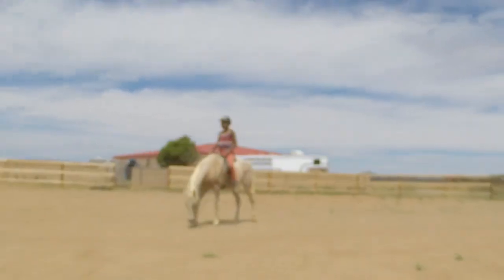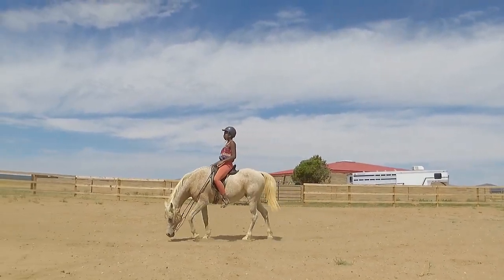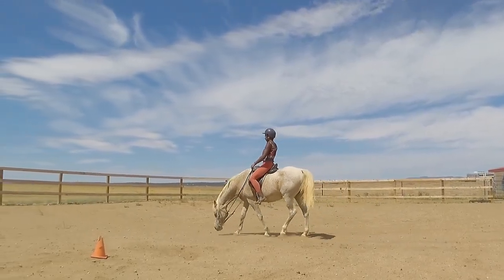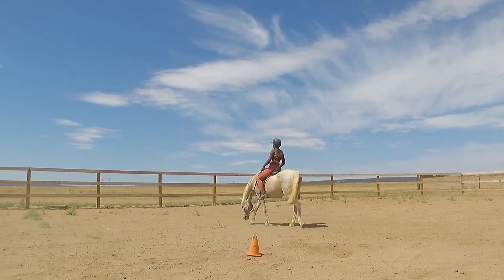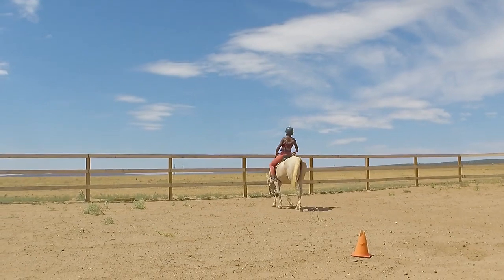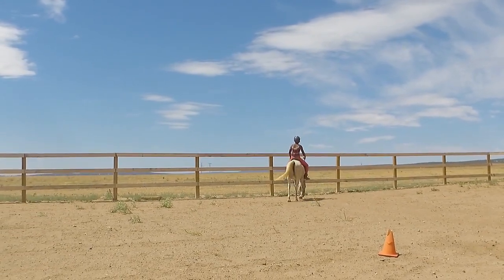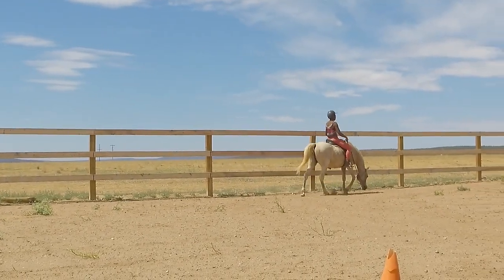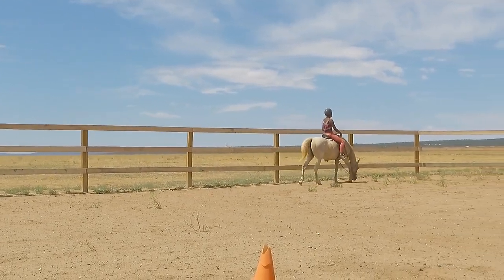I have to keep faith that she will eventually offer a nice active step when she's able to, as she loosens up. But I also have to remember that an active step is not about speed or animation. It's actually a slower, deeper step underneath the body, which takes longer in time, which is why most horses slow down significantly when they begin to discover and unleash their optimal stride. If the horse is moving quickly, the step under the body has to be shorter. There's just not as much time to take the longer, deeper, fuller step underneath the body.